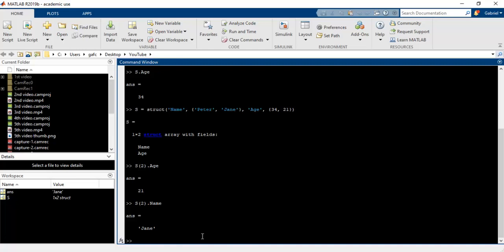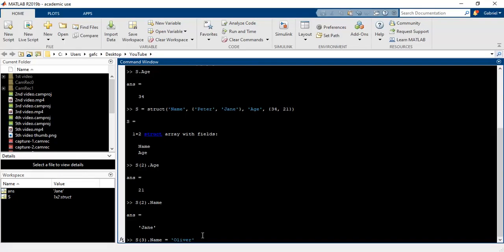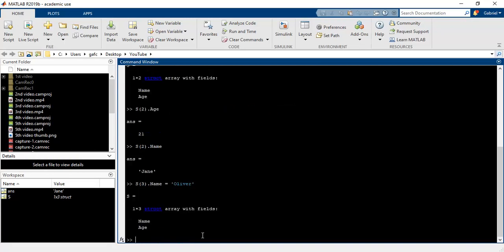Now say I forgot to add another person, or that I wanted to get new data on my S structure, I can simply type s3.name, in fact, will be equal to, let's call it Oliver. So I'll add another person called Oliver in the third part of the structure.